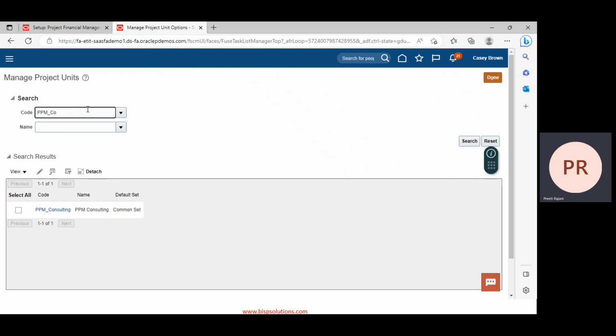Now do the same for the other two project units.